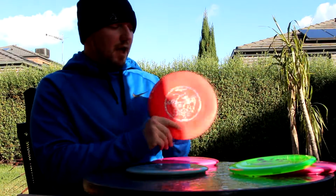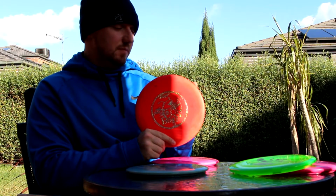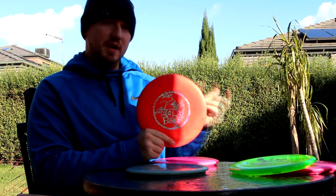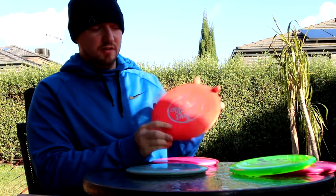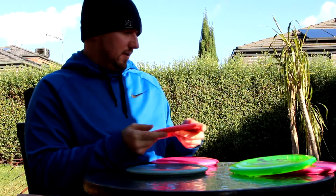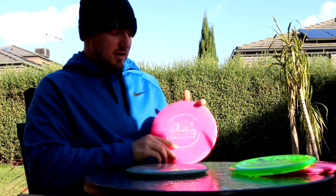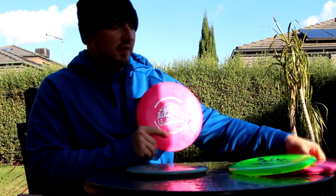So this buzz I bagged for a long time. It's gotten a bit too flippy, but I always revisit it every once in a while depending on what courses we're playing. So if I need one that's going to pick up and go right the whole way, then I'll throw this Pro D buzz. This is the flippiest of the plastics. And then the next one, sort of up in stability, is going to be the X plastic. So I have 2 of these.